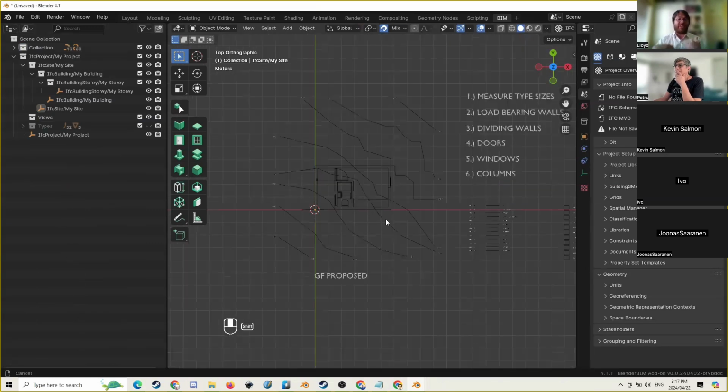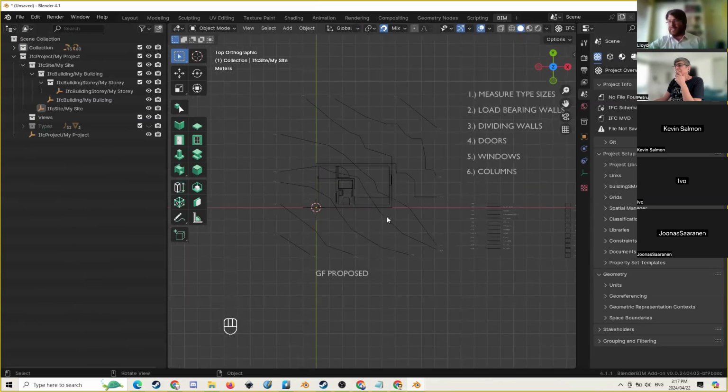And then from here, we're going to use this as a point of reference to build out our native IFC Blender BIM model. So there are different ways to do this, of course, but I find this is the most straightforward approach at the moment. And it is the most efficient approach so that you don't end up with huge files with too much information and old legacy bits of information that you don't actually need.